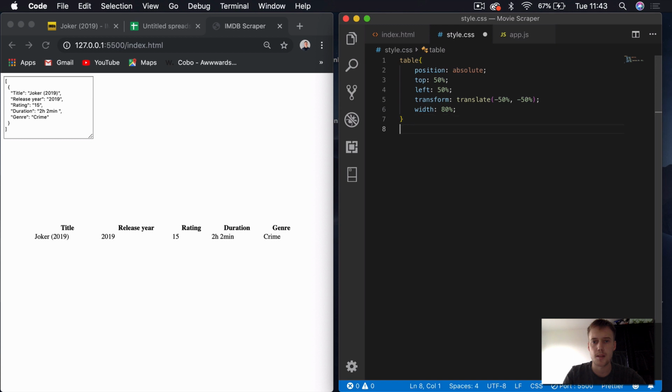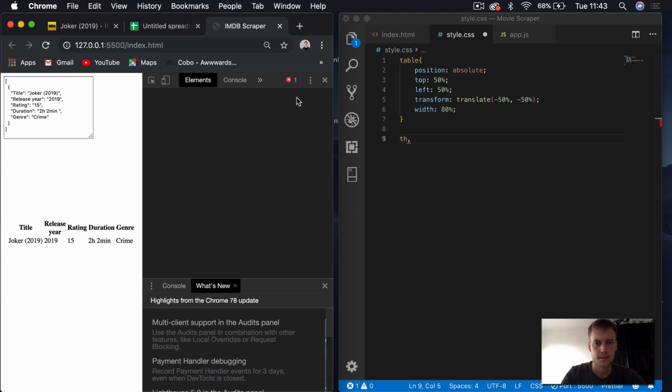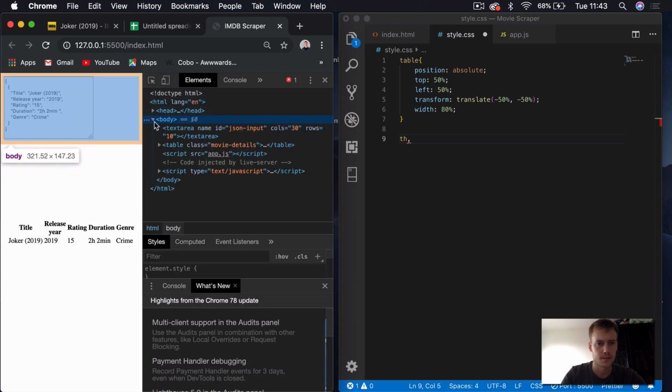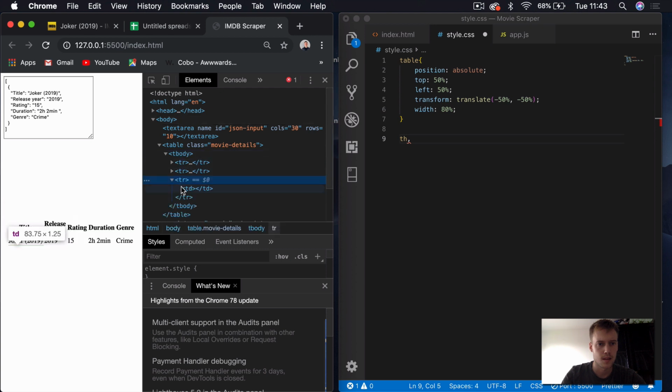Then I'm going to come underneath this and set our th for the headers. What are these elements? Inspect. TD.